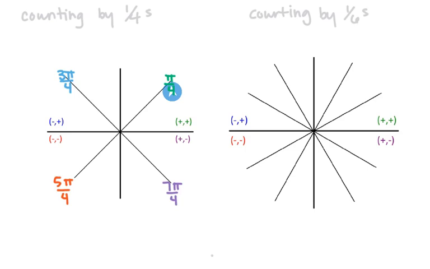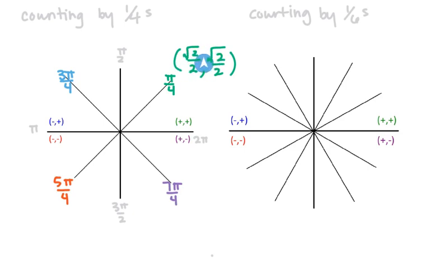So again, 1 pi over 4, 2/4, which is just 1/2 pi. 3 pi over 4, 4/4, which is 1 pi. 5 pi over 4, 6/4, so that's 3 pi over 2. 7 pi over 4 and 8/4, which is my 2 pi. All right, well, what we just learned on the last slide is that at pi over 4, we're always going to have root 2 over 2.